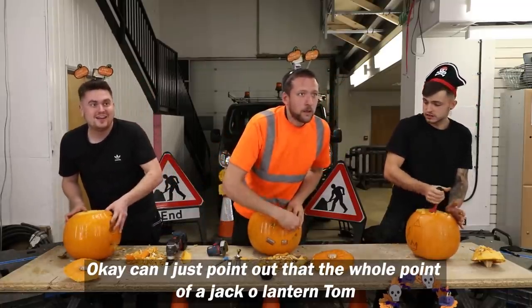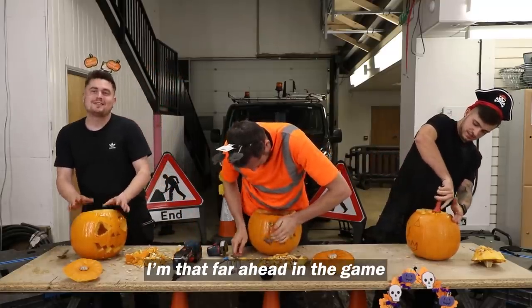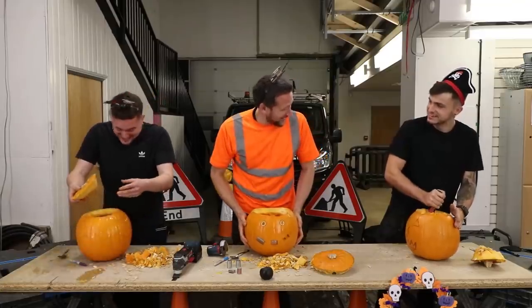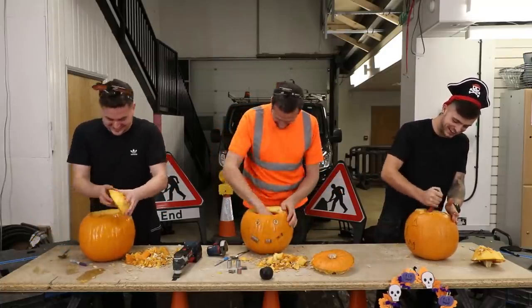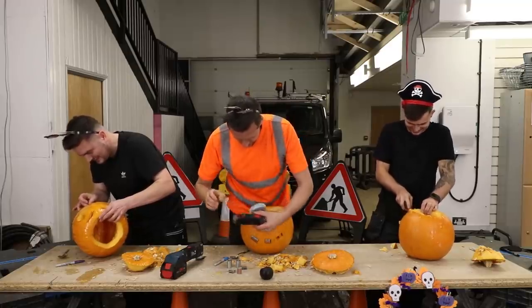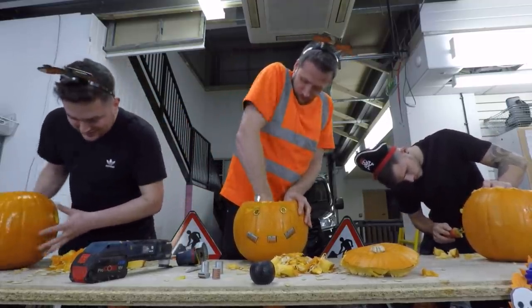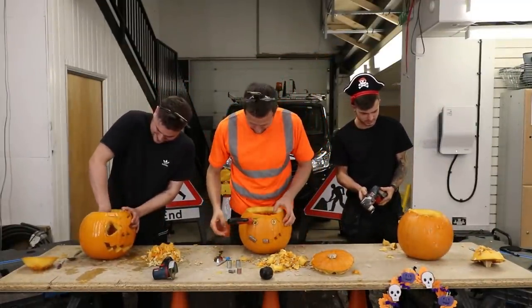Can I just point out that the whole point of the jack-o'-lantern on your top is that you put a candle in it and it lights up from the inside. I'm going to get to that. I don't need this to win — I'm that far ahead in the game. I'm not trying to say I'm better than you guys, but I am. I've actually lost the wedge-go. I'm going to be on a job and I need a wedge-go and I'll pull one of these out. Two minutes left with this tool. I don't think this was the purpose that Bosch intended their tools to be used for. Thirty seconds left — tools down, switch over.